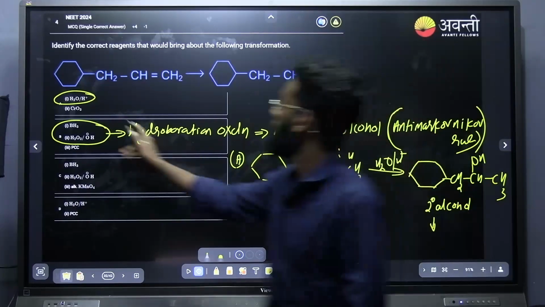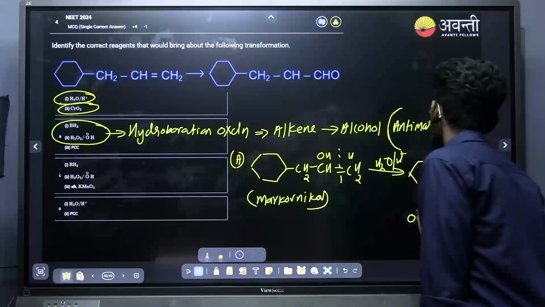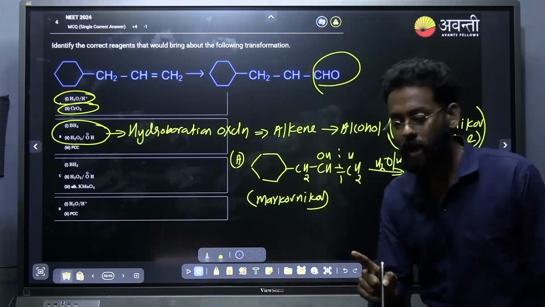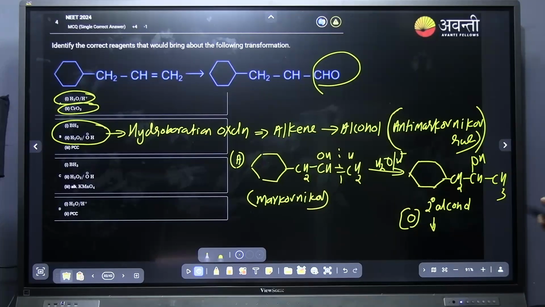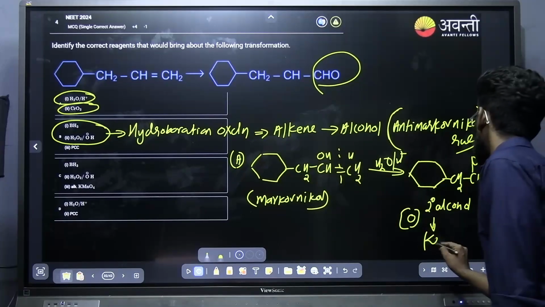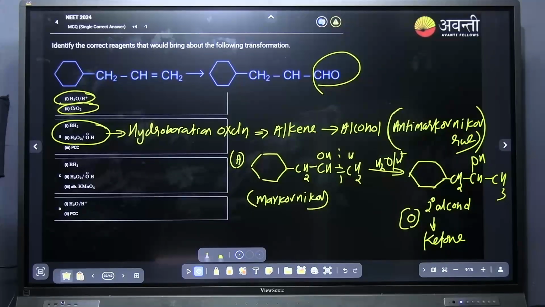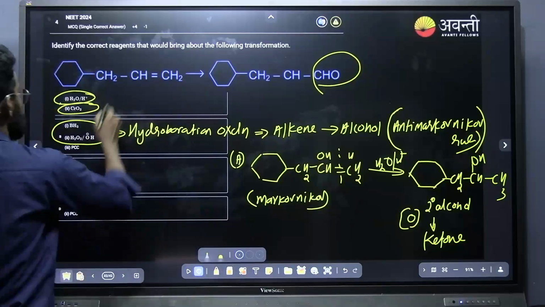Now the secondary alcohol is again treated with CrO3. CrO3 is an oxidizing agent, right? On oxidation, what will I be getting? Will I be able to get aldehyde? Secondary alcohol, if I oxidize, will I get aldehyde? Tell me students, will I get aldehyde or not? No, sir. No, we won't get aldehyde. What will we get? We will get ketone only. Ketone. Yes, exactly. Primary alcohol on oxidation gives aldehyde. Got it? Yes. So that is not going to be the answer.